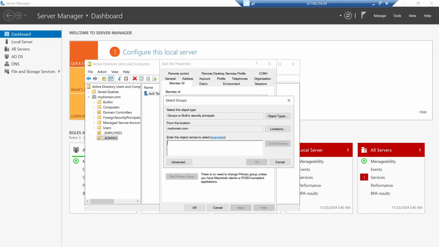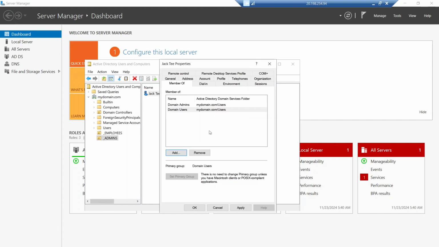So we have an inbuilt group here called the domain admins. It's an inbuilt group. Okay, good. Go to check names, and then you click OK. So JackT is also part of the domain admins group, which gives them administrative privileges. So click on apply and click on OK.